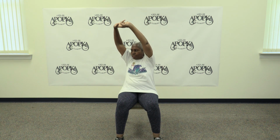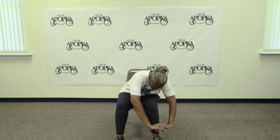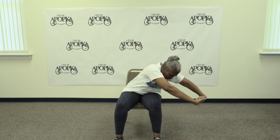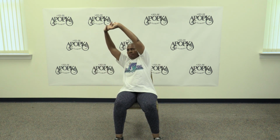Stretch it up. Now turning to the left, we're going to make a big circle, coming all the way down, all the way down and around, stopping at the top. We're going to breathe in, and as we breathe out, turning now to the right, take those hands all the way down and around, stopping at the top.